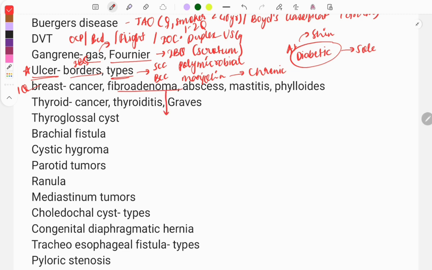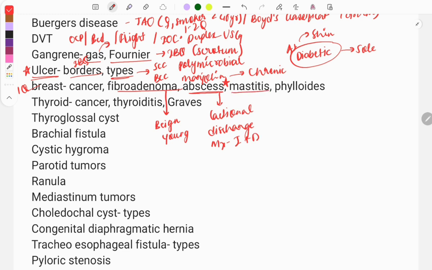So fibroadenoma, it is a benign and mousy tumor which occurs most commonly in the young. Then abscess, in lactational females. There will be pain and heaviness in the breast, and there will also be discharge present. This question is asked repeatedly, the abscess. The question is asked mainly on its management, and if there is drainage present, then you will give incision and drain the fluid present.